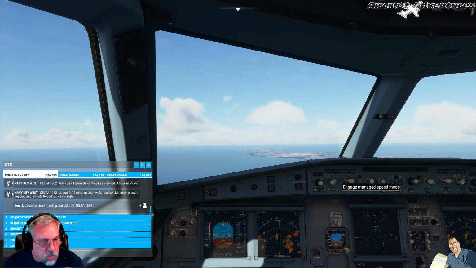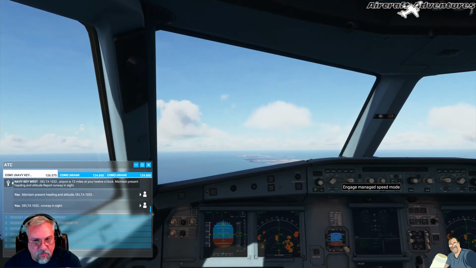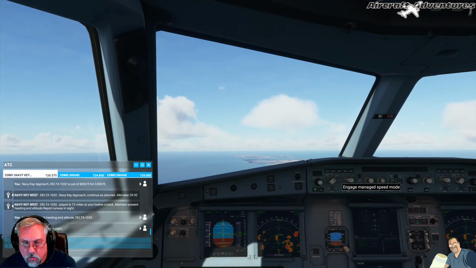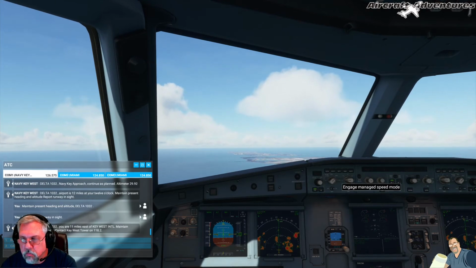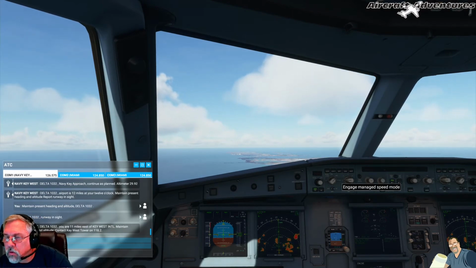A little hard to see. Runway in sight. Delta 1032, runway in sight. Delta 1032, you are 11 miles east of Kilo Echo Yankee Whiskey Echo Sierra Tango India November Tango Lima. Maintain present heading and altitude. Contact Key West Tower on 118.2.